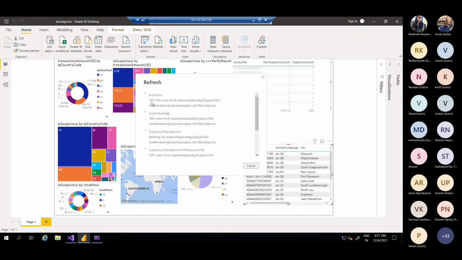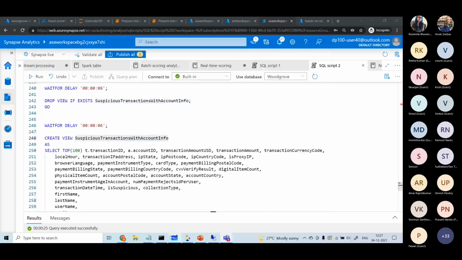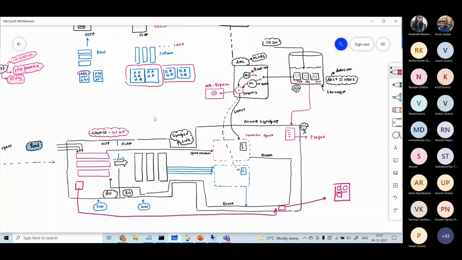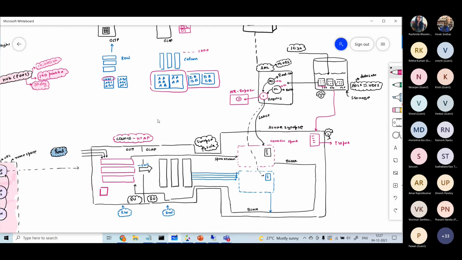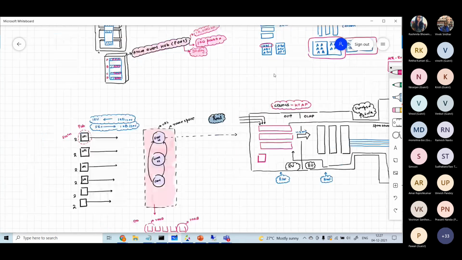Yeah, some rows are there. Okay, so basically it's going to refresh this page in a few minutes when the query fetches me the data. And this is what I had for today's session for the demo, where we have covered Synapse plus HTAP, OLTP, OLAP, ML Studio, EDA, serverless Spark Pool, a little bit of data cleaning, a little bit of EDA, and some technical things also over here.